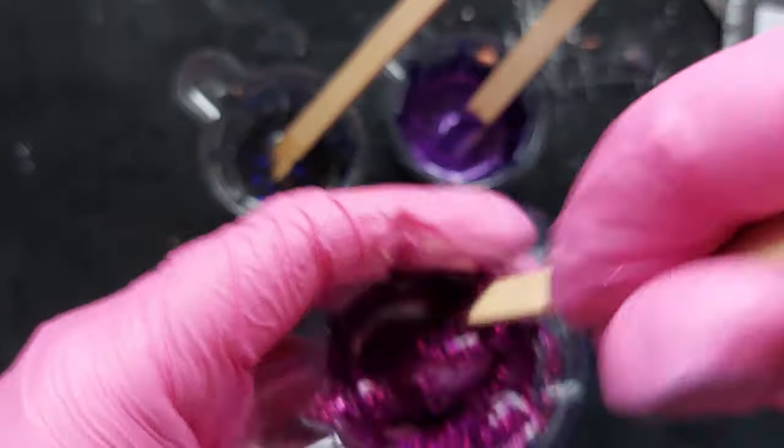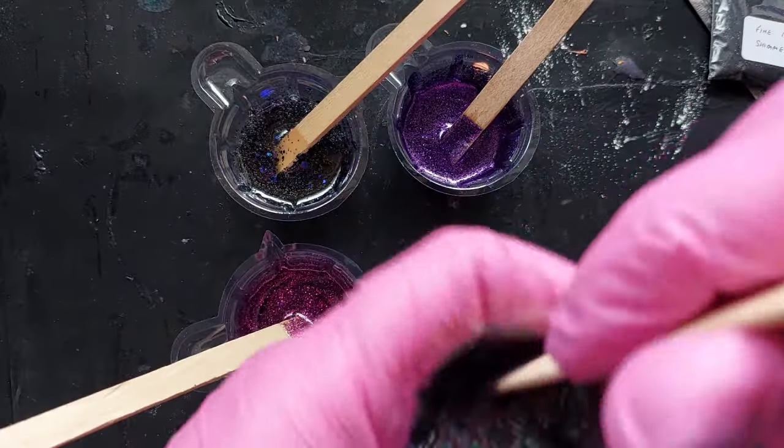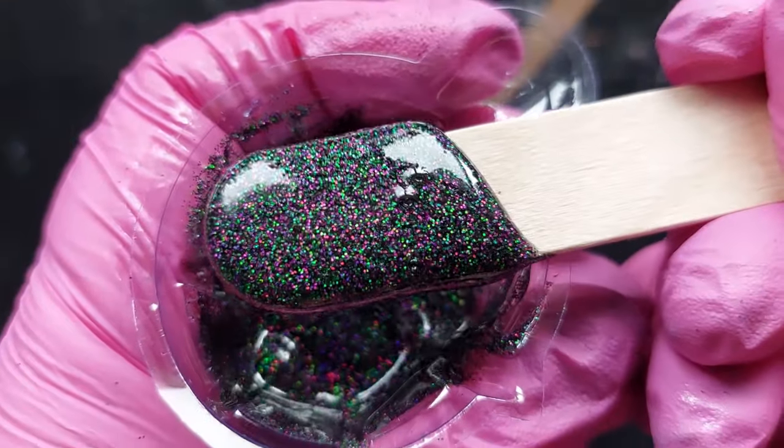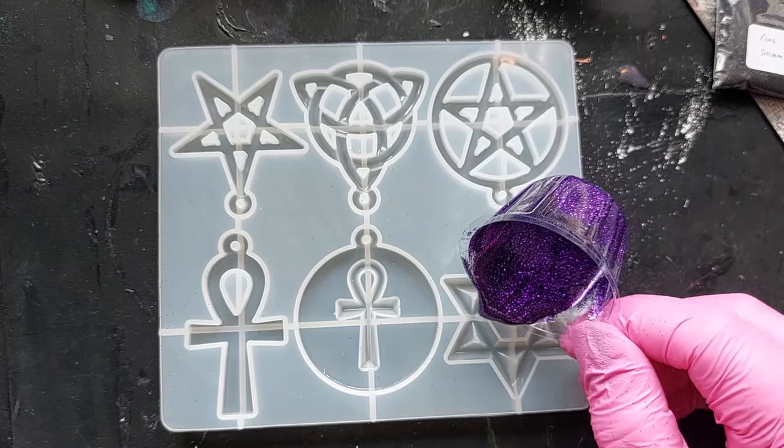But here I am just creating 4 completely different ones. And of course, I need to use the Witch's Brew. The Witch's Brew is a stunning mix. Check this out. It's got every Halloween color all in one glitter, and it is beautiful.